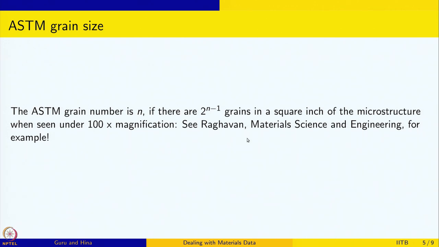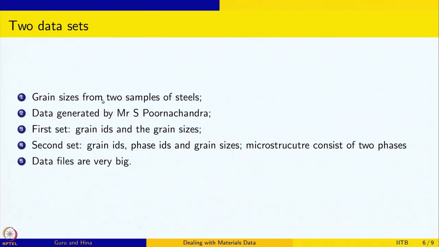We have this grain structure and we have the grain size measured by the ASTM grain number. I am going to show two data sets. Both data sets give grain sizes in some steels and these are two different samples of steels. This data is generated by Mr. S. Purnachandra, who is a PhD student at IIT Mumbai. He has given me this data set, and the first set has grain IDs and grain sizes. The second set is slightly more involved because it is for a steel which consists of 2 phases — so in addition to grain ID, you also have a phase ID. It will either say that this is a grain of phase 1 or grain of phase 2 and then give the size of that grain, because the microstructure consists of 2 phases.